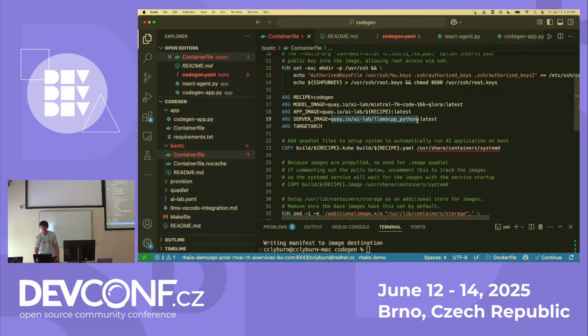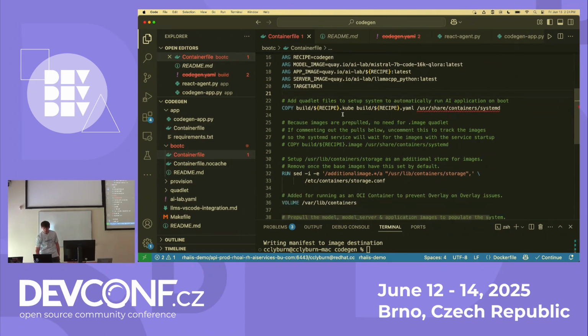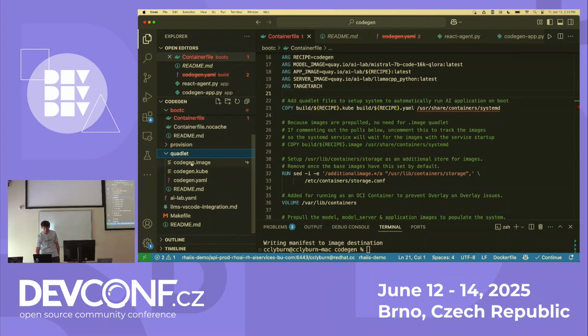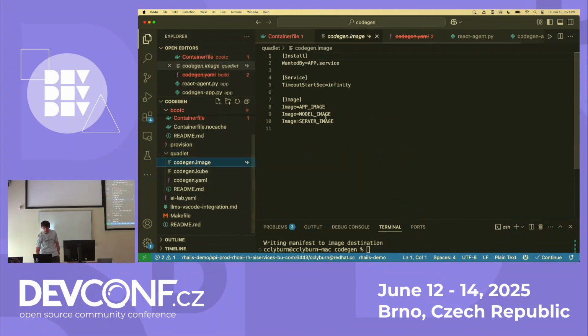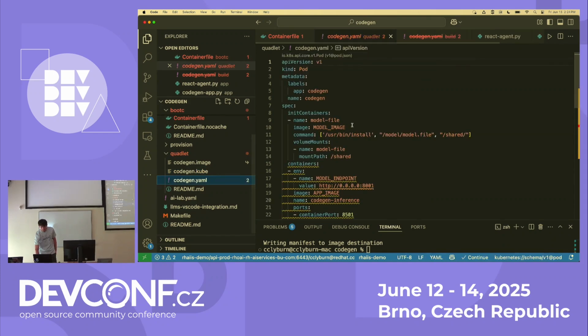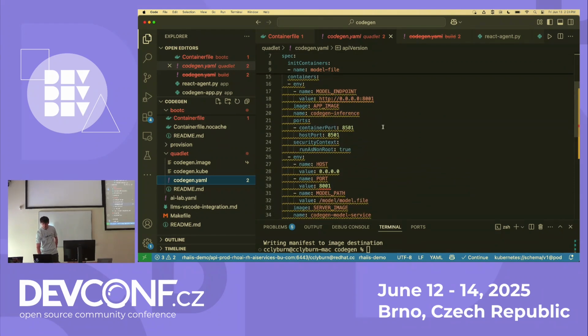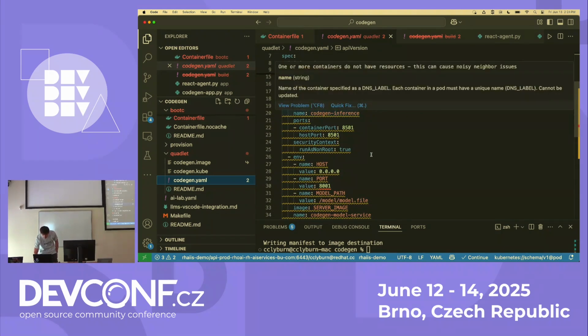So here we're using Llama C++ Python upstream. You could use Ramalama, Ollama, whatever your inference server is. Maybe it's vLLM or something like that. And we're also going to add the quadlet files to essentially turn this into a systemd service, right? So we've got this, if I go over here, a couple files here for a .kube and a .image. So .image, in order to kind of help with this quadlet creation and run it as a systemd unit. But then also a .yaml here, so I could take this to Kubernetes, or I could also use it with Podman. So we're pointing here to the inference server.